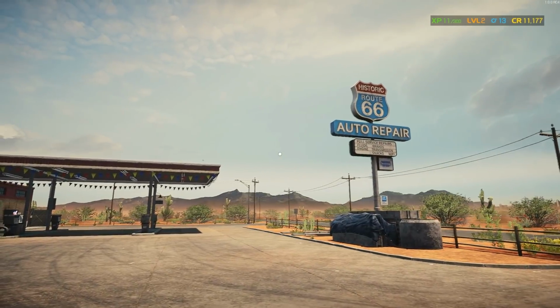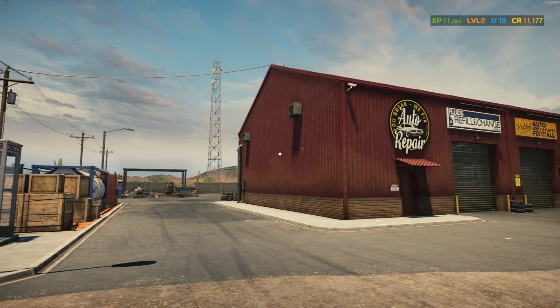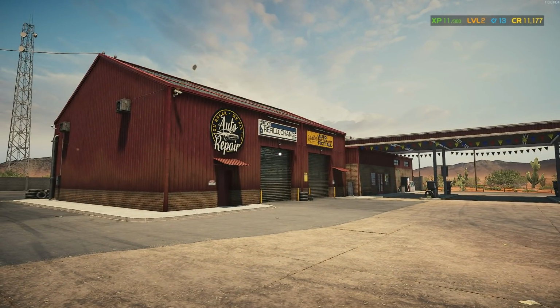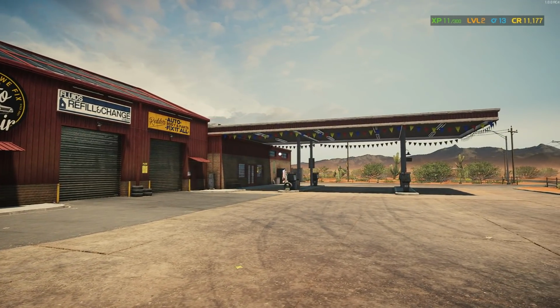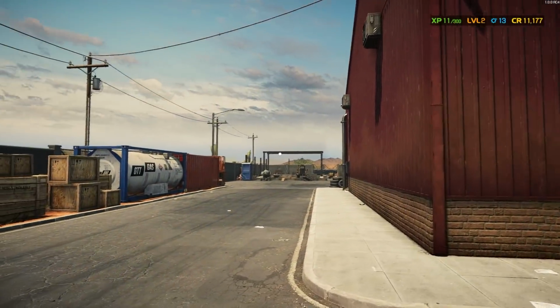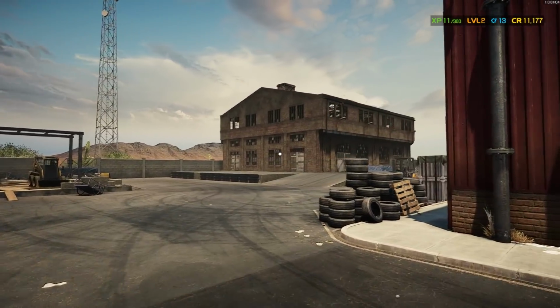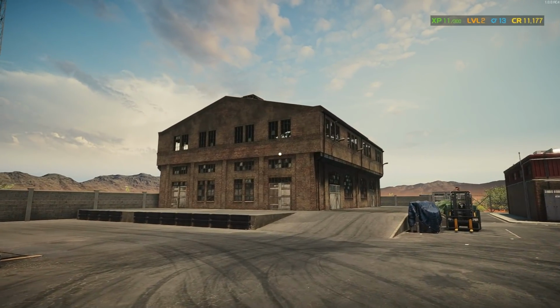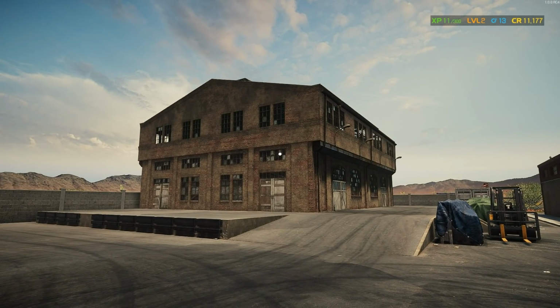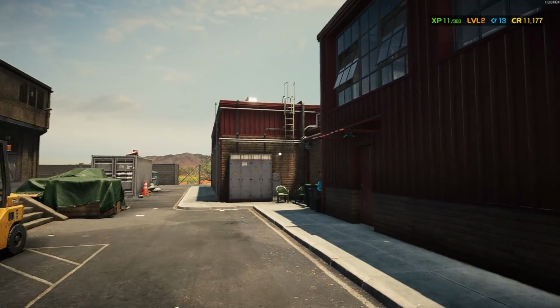So let's just start right here with our garage. This is the garage that you are given right at the start of the game. I'm like level 2 at the minute, so I've barely just started this game. As you can see, we have our full grounds round the back here. We've also got some extra buildings, which at the start, you can't really do anything with. But as you progress through the game, you can buy upgrades and add more stuff in here.